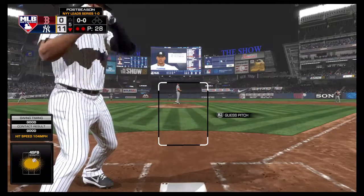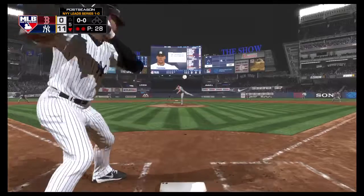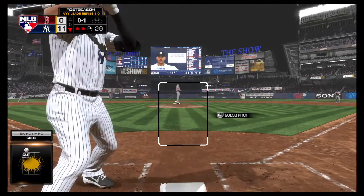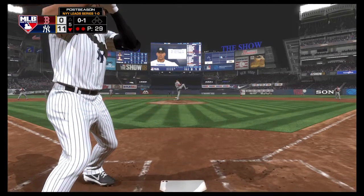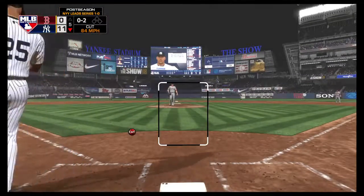He comes in 1 for 2 with that home run he hit earlier. The last at-bat, Matty D, we heard this guy's a good fastball hitter. He got a fastball and didn't miss it. We'll see if they pitch him a little bit differently this time and mix in some off-speed pitches. Pomeranz has his target. Here's the 0-1. And he looked like a caveman swinging a club on that one.